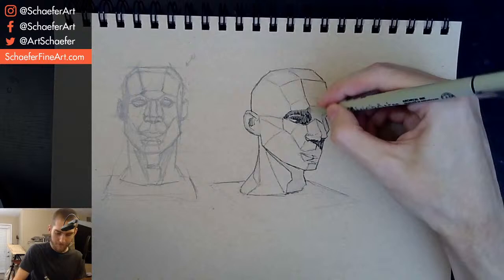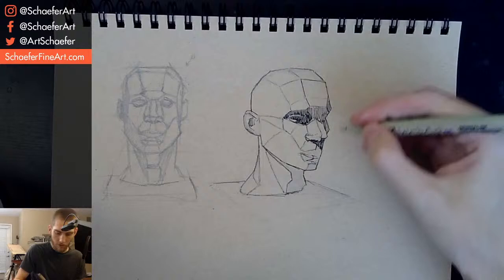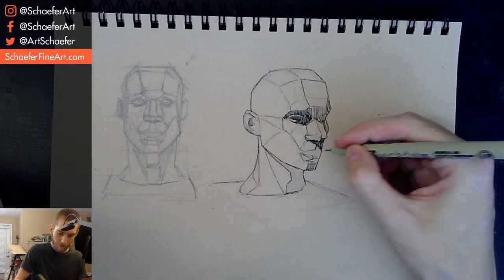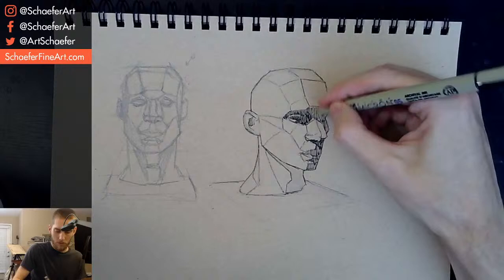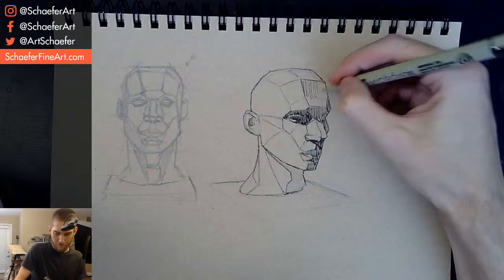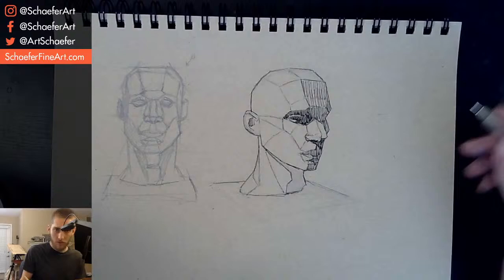So we'll just fill in all the shadow real quick. Just an even value, just to unite the shadow areas. And we can go back and darken it. But already, just doing what I just did, you're starting to see the idea of light and shadow from that basic stuff.